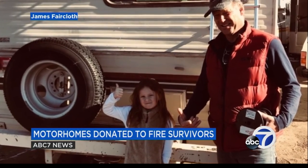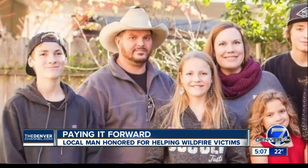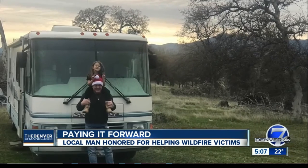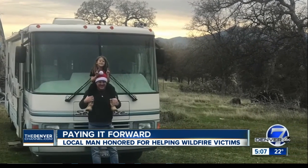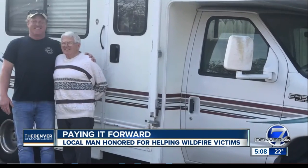I'd never been in an RV before and one guy got back to us — he was selling it for about $18,000, but he said, 'Hey, I love what you're doing helping first responders who lost their homes. I'll sell it to you for $2,500.' We gave him cash and started driving to California. It took three days, but we ended up delivering it to a family of five who were sleeping in their car. The media heard about what we were doing and it started a snowball. We started a nonprofit where people can donate RVs to us — we give them the full appraised value to write off on their taxes — and we deliver it to someone who lost their home due to a natural disaster.